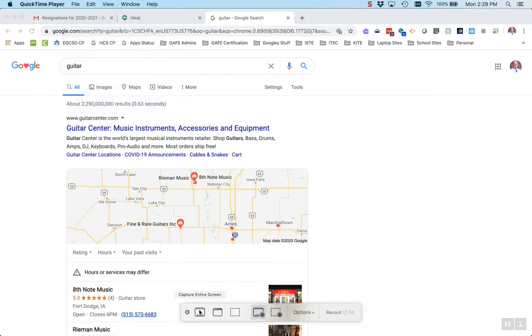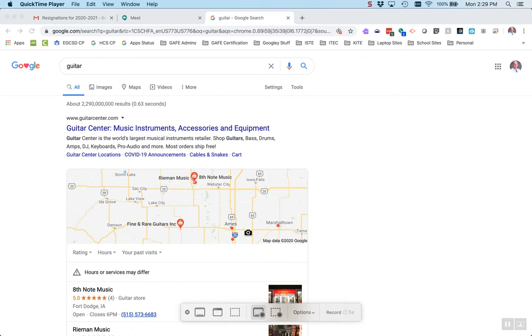It's going to ask me, do I want to capture the entire screen? That means just take a screenshot, that's a picture. Do I want the selected area of the screen, which means as I collect it, I can say, choose this. Do I want a selected portion of it? Do I want to record the entire screen? And this is the one we want because we want to actually get all of the video, us moving our mouse, us demonstrating something. So we're going to click on this one.